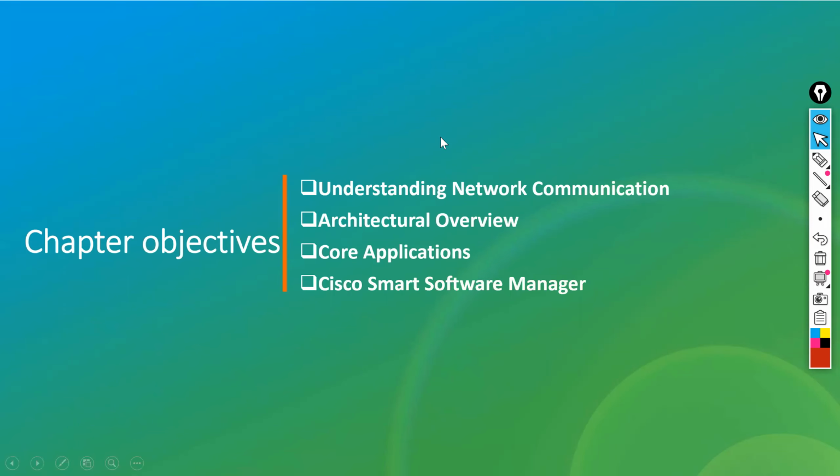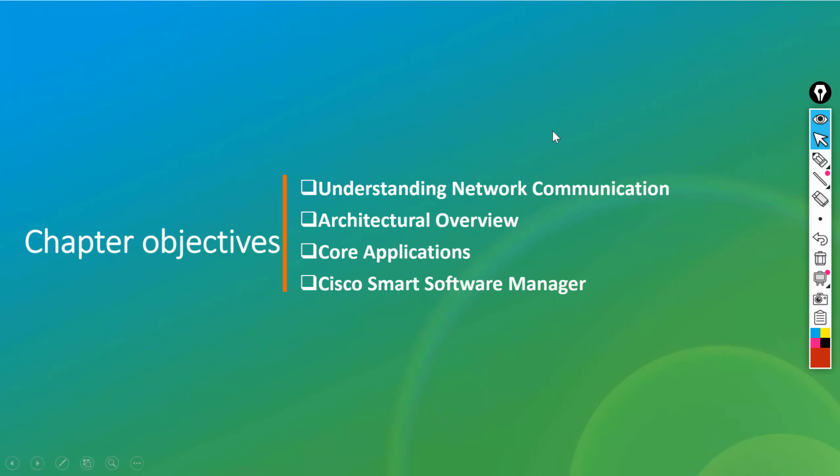Then finally, we have the Cisco Smart Software Manager. This is used for the licensing part, but I'm not covering it now, because if I explain, you will not understand. Later, after the completion of a minimum of two products, like gateway and call manager, I will explain exactly how the licensing works, how you can access it, and what type of licensing we require. But I'm skipping the Cisco Smart Software Manager here.